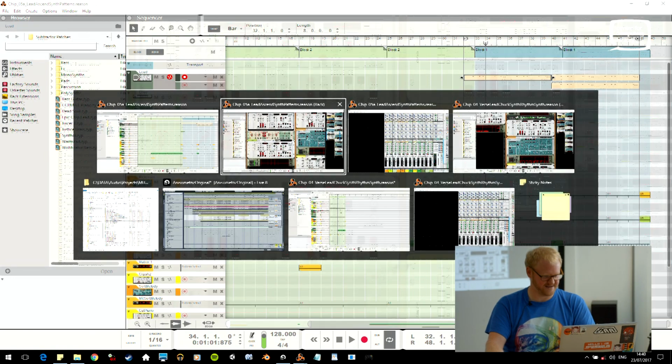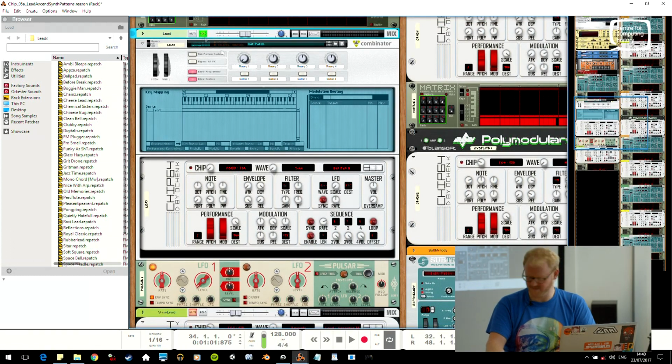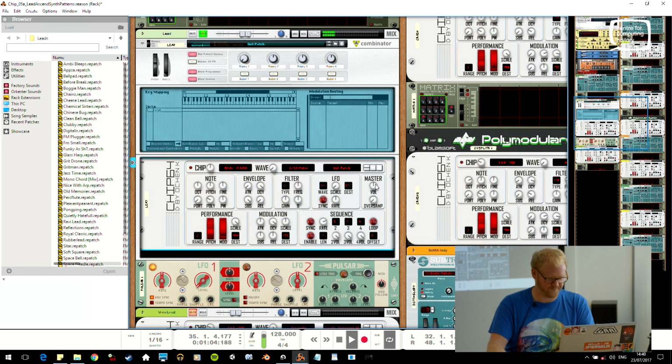Painful on the ears, so let's make that nicer. So for one thing, we're going to make it from a sawtooth, we're going to put it into Game Boy mode, and we're going to use square waves. Which sounds pretty good, but we're going to take the opportunity at this point to replicate something that happens quite a lot in modern Game Boy music. The Game Boy can make 3 different pulse width sounds.